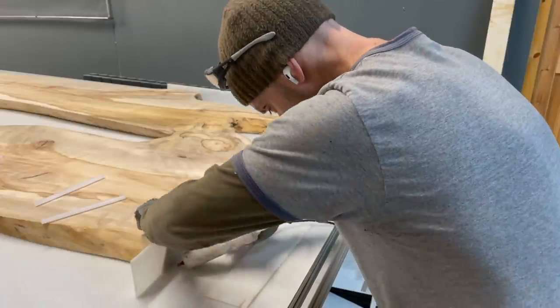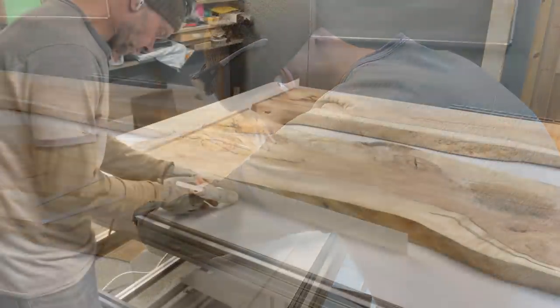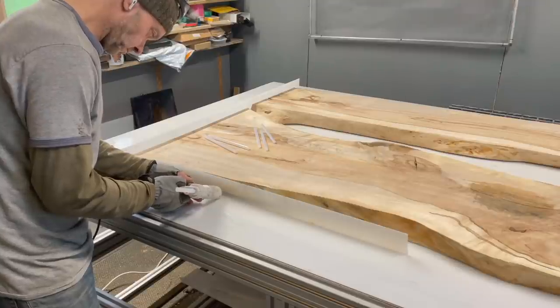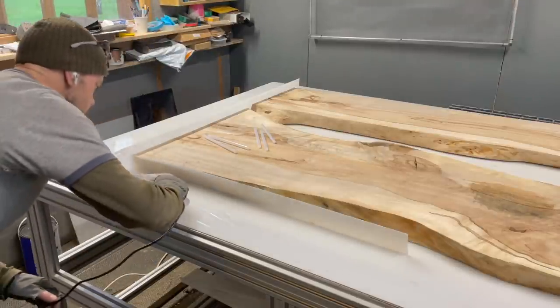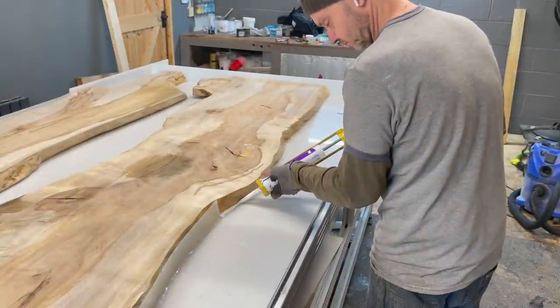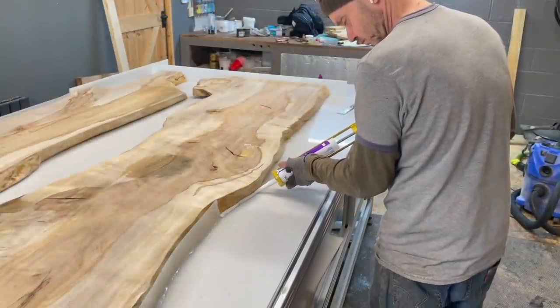Now this may look a bit Heath Robinson, but this is actually quite a complex method. I don't want any resin on the outside of this table, it doesn't need it. There's a couple of spots where it might go a bit thin and I want it, but I'm going to basically seal the underside and make the underside of this slab watertight.